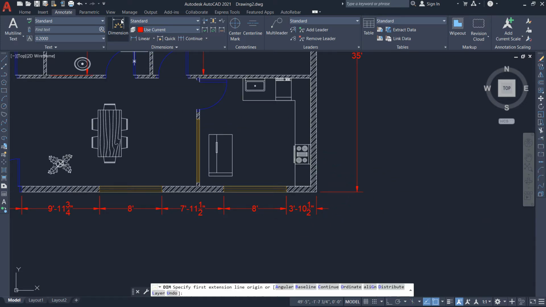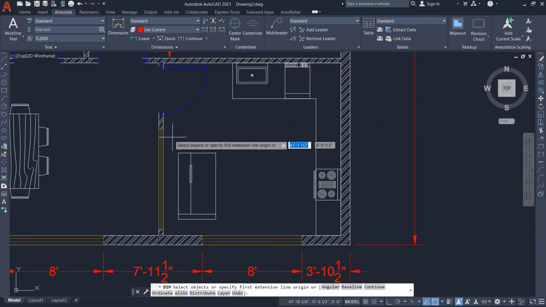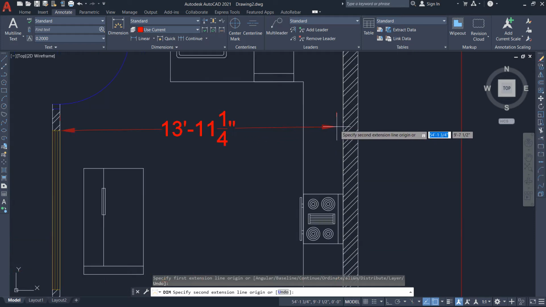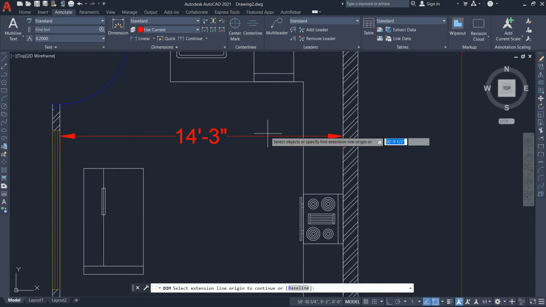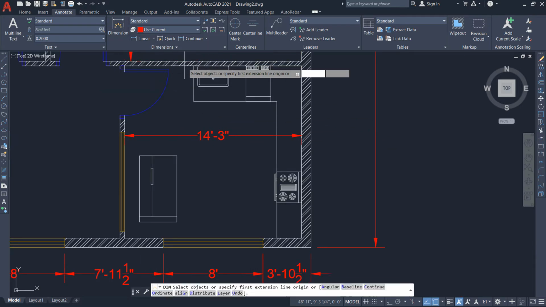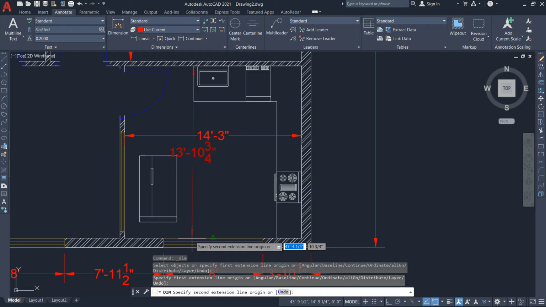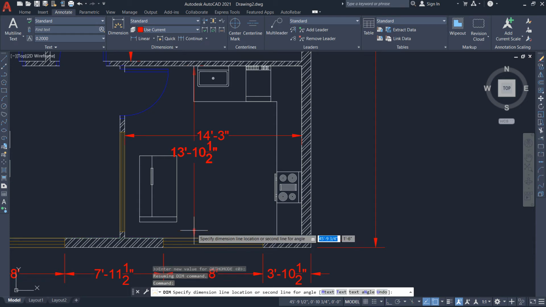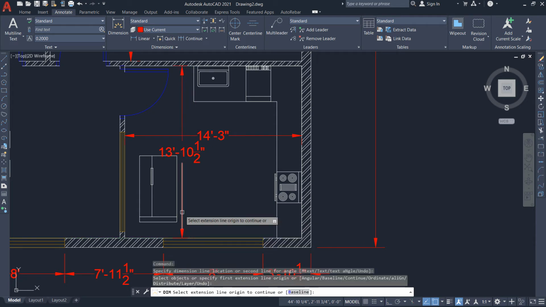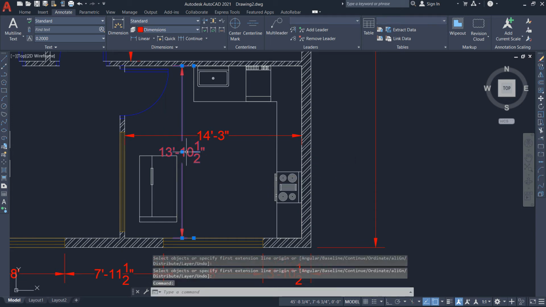Enter. So last, the dimension of the kitchen, the inside dimension of the kitchen. Okay, you can move.